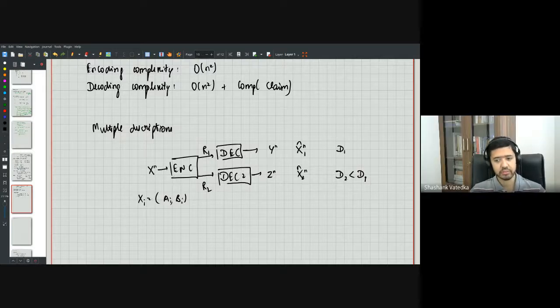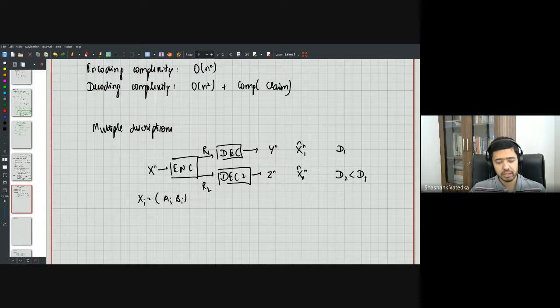Yes, so far we've not really seen what a superposition code is yet, but anyway, in some sense, xn is the source. x1n can be thought of as a coarse representation of xn, whereas x2n can be thought of as a finer representation of xn. Okay, all right. Yes, that's one way to think about it, right?